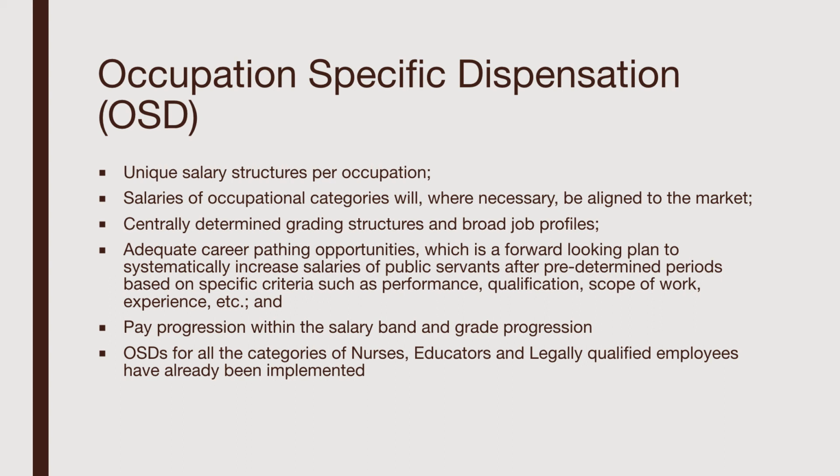So it is a means of trying to retain and to balance the compensation between the public and the private sector here. It's a centrally determined grading structure with broad job profiles, and it provides for adequate career pathing, looking at where an incumbent, when they come into a specific position, can then move once they meet the requirements of a higher level. The occupation-specific dispensation is for all categories of nurses, educators, and legally qualified employees.